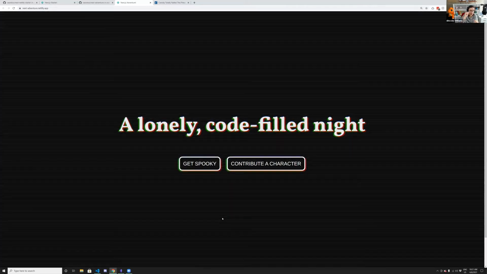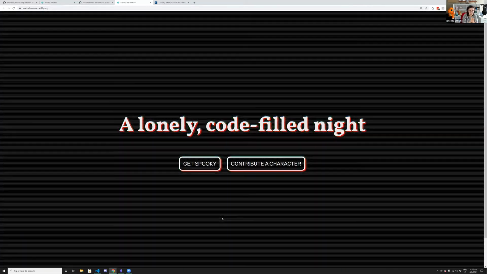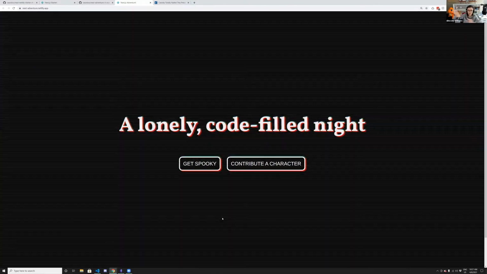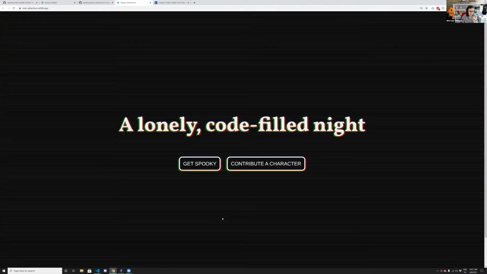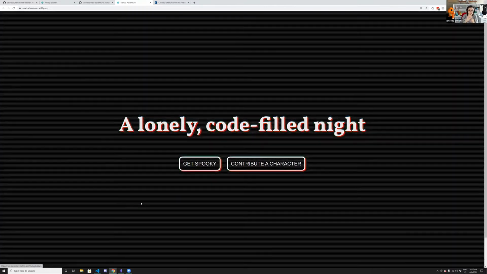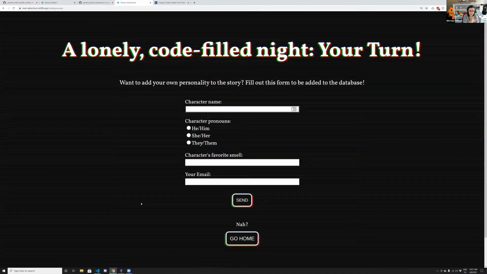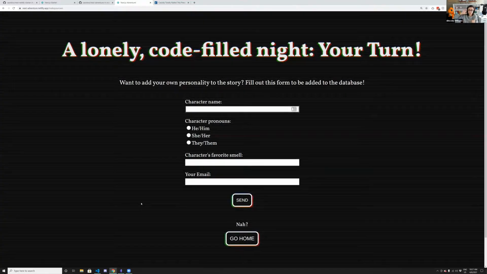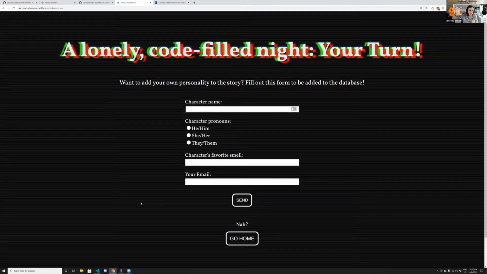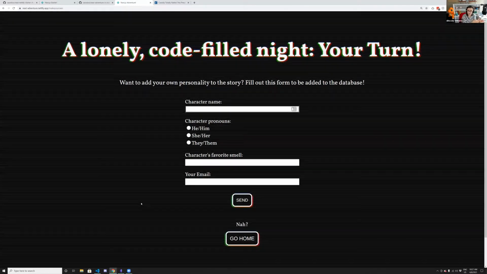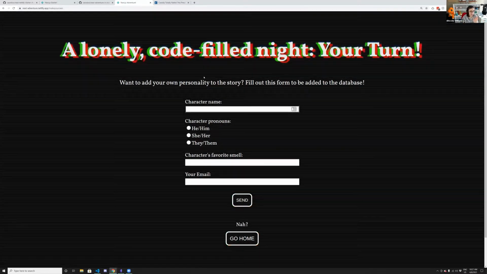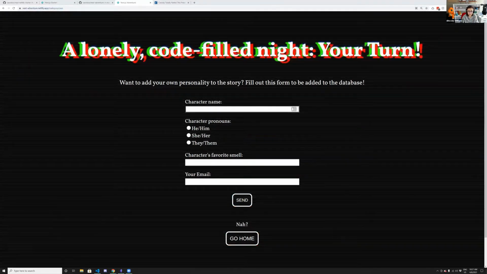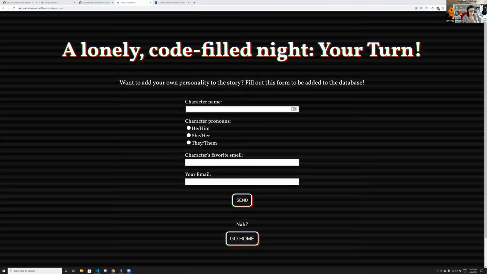First of all, it uses XState for state management, and I made a choose your own adventure story with XState, which I will show you in a second. It also uses a React form with Netlify, and it pushes to a Hasura database. In the Choose Your Own Adventure story, you can create a character here. I'll put the URL in the Zoom chat so you can check it out.